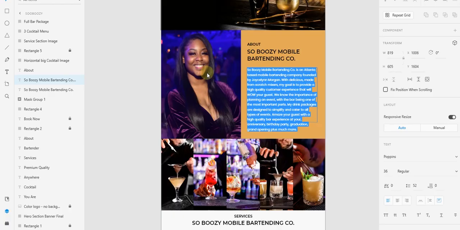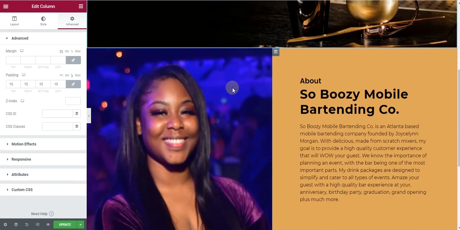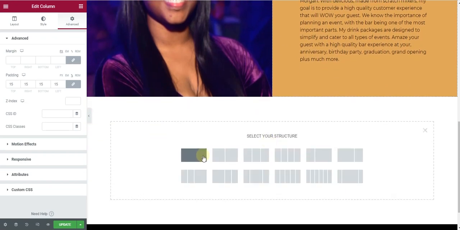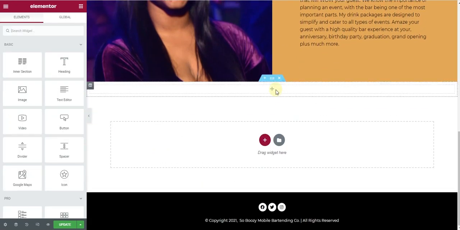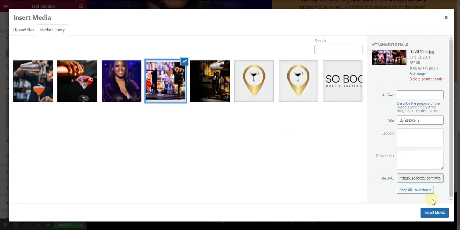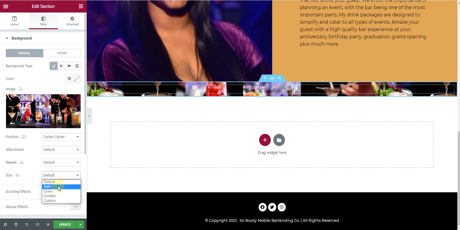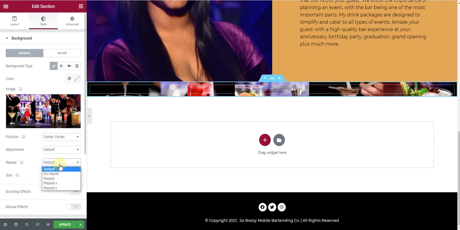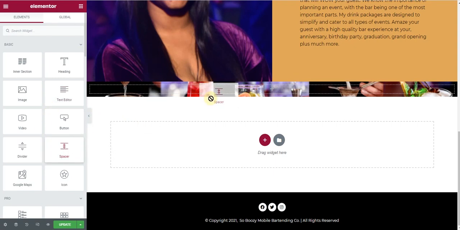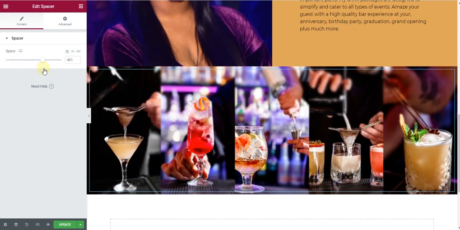You can see that this is looking fine in here, but the image is not absolutely good looking on the front end of the website, so I'll have to design that image. So I'll do that in a while. For now, I'll choose another section in the whole area, so I will add this image as the background of the section, so that it should cover the whole area. Position should be center and the size should be cover, and I don't want it to be repeated, so I'll add a spacer in here and increase the spacing.